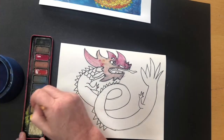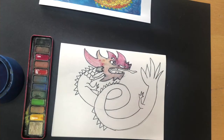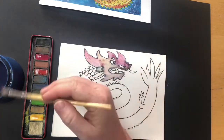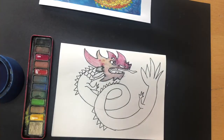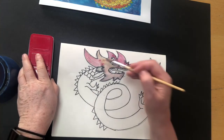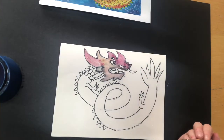You may want to have a little bit of green on your dragon. It's up to you, okay? But remember, you use the tip of your brush, you add water, you stroke it on the side, you add the colour, and today it doesn't matter so much if you don't clean your brush between using colours, because it's nice to mix the colours a little on your dragon.